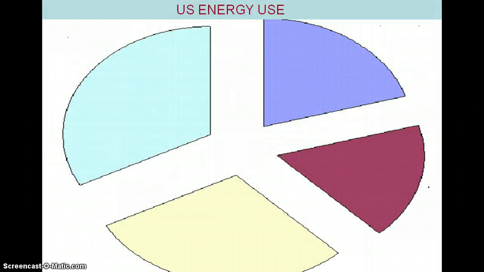All right, so a big focus of this unit is what do we use energy for? Cars, we call that transportation. And food, that's a big chunk, but industry is actually even bigger. So the U.S. uses energy to make products. That's what industry means. Transportation, which could be cars, planes, buses.